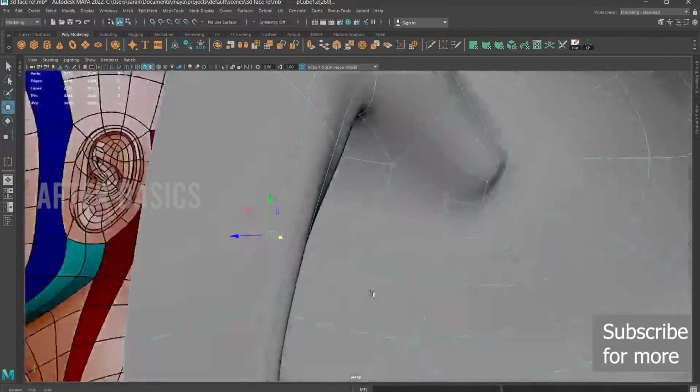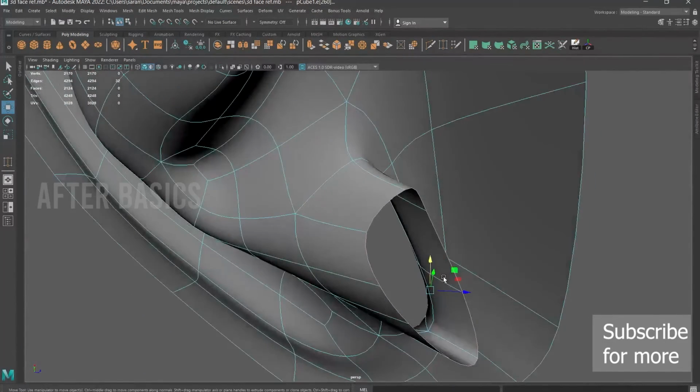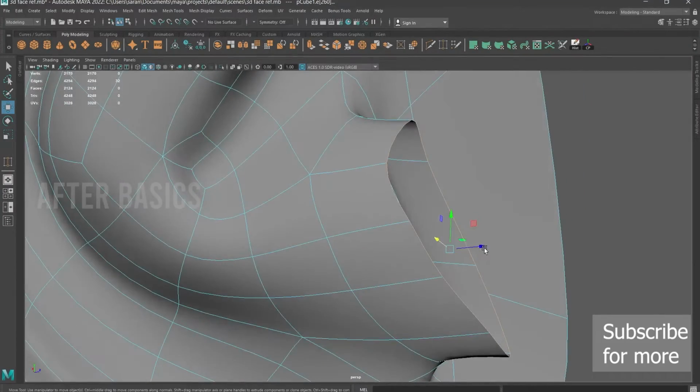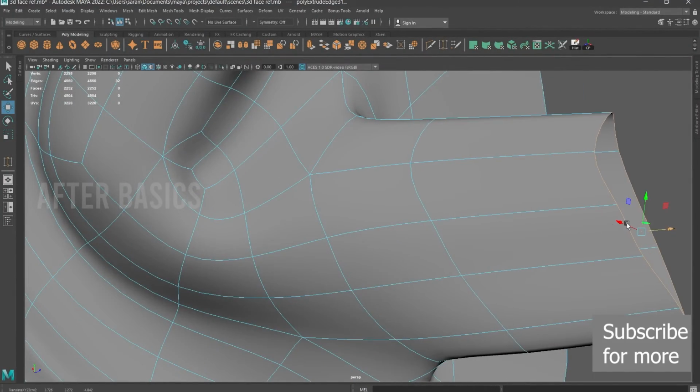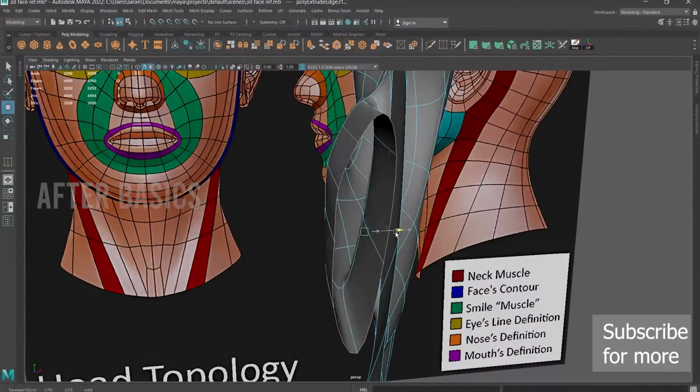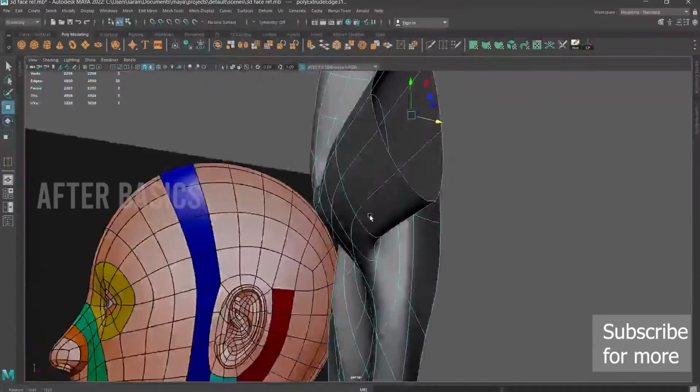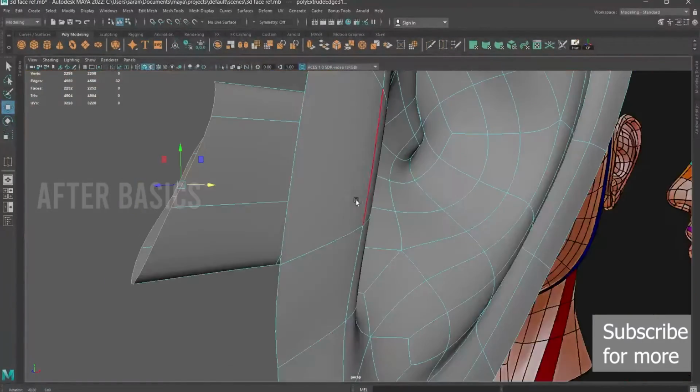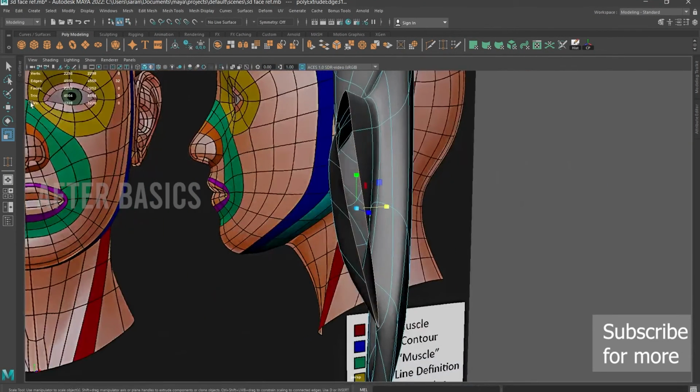Then if you leave it like this, in some angles we can see the hole, so just do this, extrude it again. Okay, extrude it again, and it's gonna look like this, and we are done.